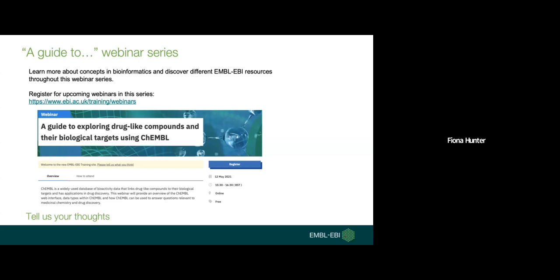Can I use those tools for natural product studies or metabolomics analysis? Emma, would you like to start with that one? So I'll start. Yes, we do curate some of our compounds and flag whether we believe they're natural products. So you can go through the database and filter for those compounds, and then look at the activity data associated with those.